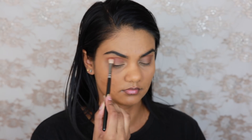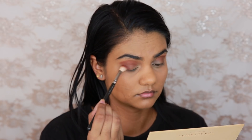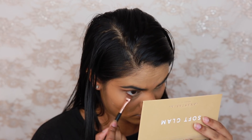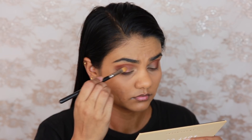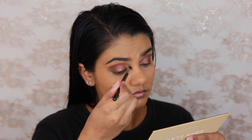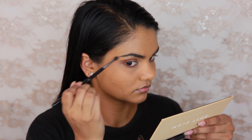To further deepen the crease, I'm going in with the shade Sienna from the palette. This one actually looked super different on my eyelid compared to how it did in the palette, but I really liked how it looked in the end. Then I went in with Mulberry, which I would say was kind of the hero shade for this look — I packed that onto the outer V of my eyelid and into the crease a little bit. For the lower lash line, I used Mulberry tightly against it and then blended it out with Rustic. For my mobile lid I used the shade Sultry, and then I felt there was a gap on my inner corner, so I popped a little bit of Orange Soda in there before going in with Glistening as my brow bone and inner corner highlight.